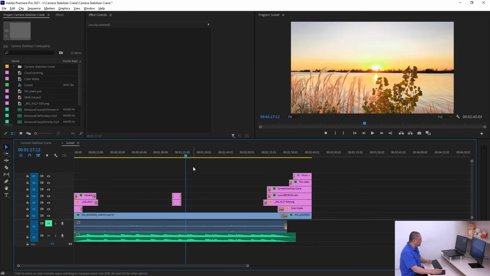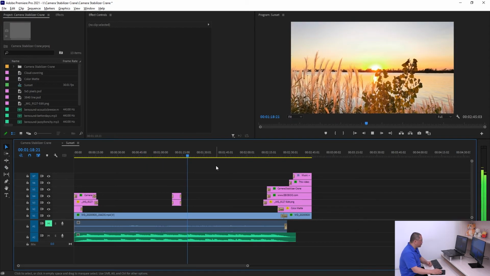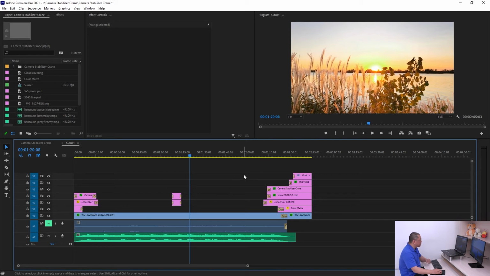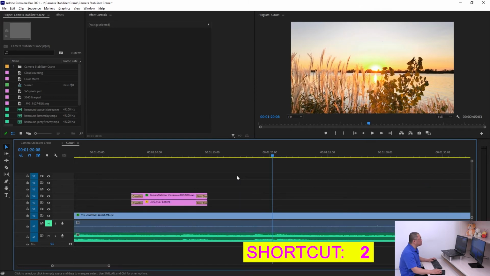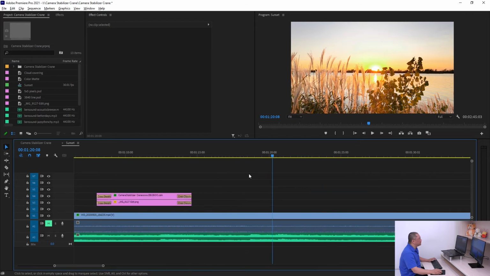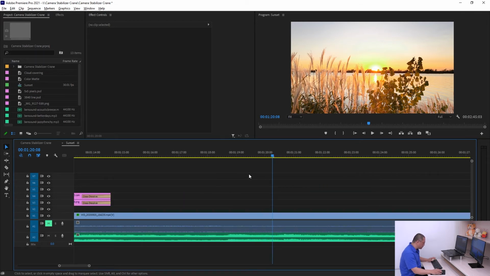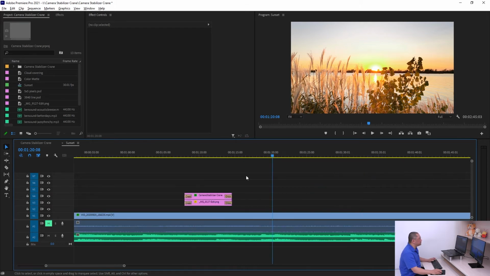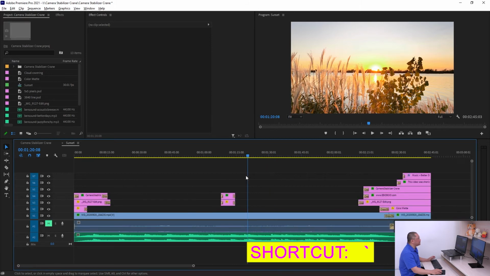So in here we can play around, and we can zoom in, just press zoom in, zoom out like this. I don't need to look down at my keyboard to press zoom in, zoom out. I just zoom in, zoom out in here, and zoom to sequence like this.